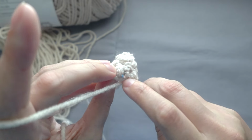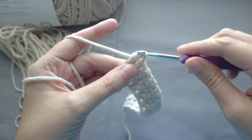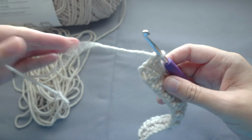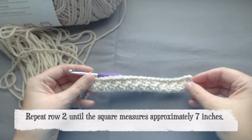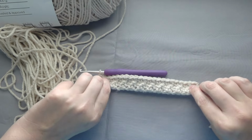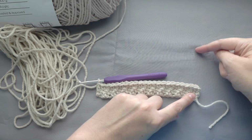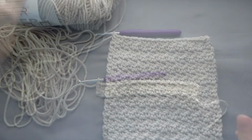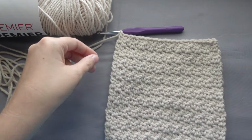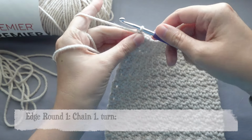This pattern is very simple, and you will repeat row 2 until your square reaches approximately 7 inches. When your square is at 7 inches, or as close as you can make it, chain 1 and turn.